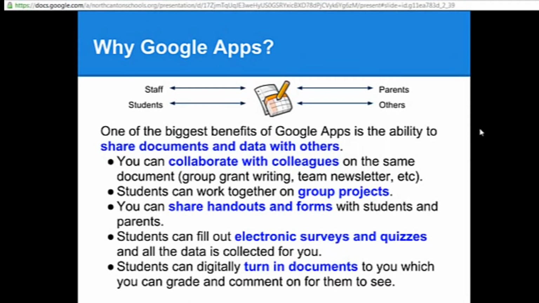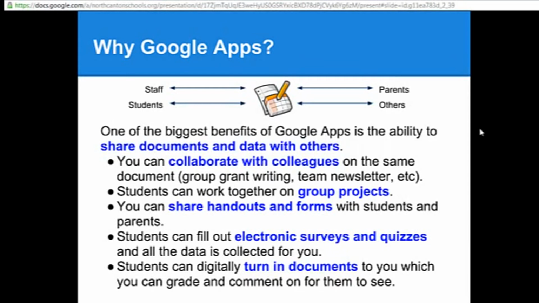And here's an important thing with technology. You don't want to just do what you've always done, but just do it electronically. If you roll out Google Apps and a year later it turns out that all you're doing is exactly the same instruction, exactly the same interaction, exactly the same sort of things, you're just doing it in Google Docs rather than doing it in Office or rather than doing it on paper and pencil, that's unfortunate because we want to stretch. We always want to grow and do new things. And there's a lot of opportunity to transform what you're doing in the classroom by using these tools in ways that you couldn't if you didn't have them.